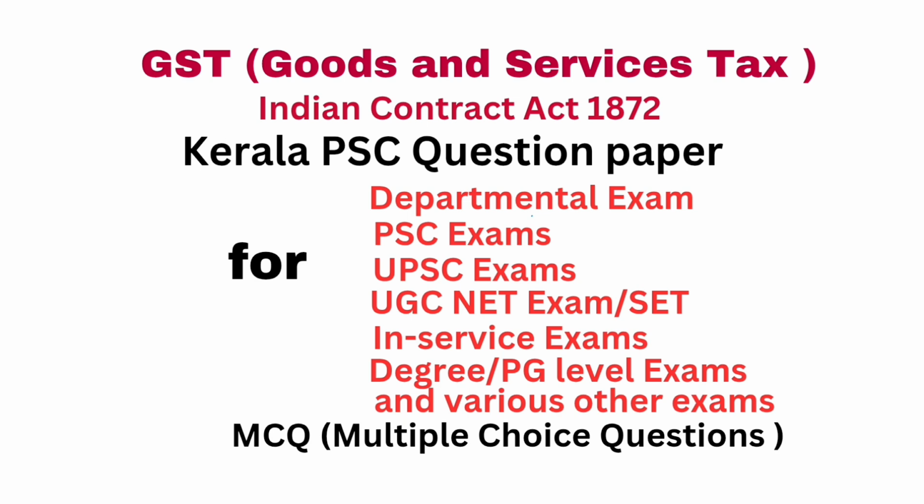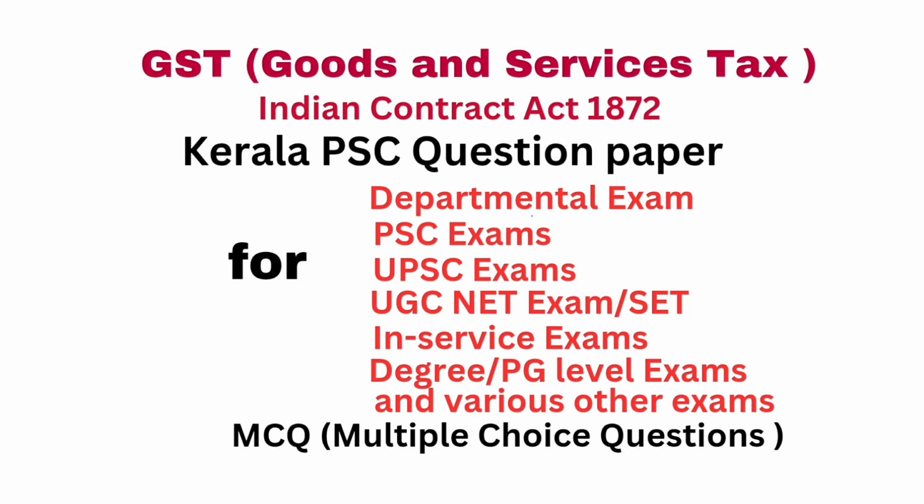Question number 34. Rectification of return furnished shall not be allowed after option A, due date for furnishing of return for the month of September, second quarter following the financial year to which it pertains. Option B, actual date of furnishing of relevant annual return. Option C, 1 or 2, whichever is earlier. Option D, none of the above. Correct answer, option C, 1 or 2, whichever is earlier.